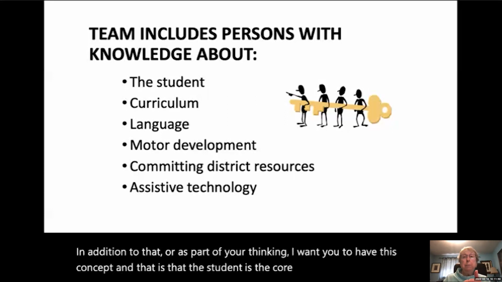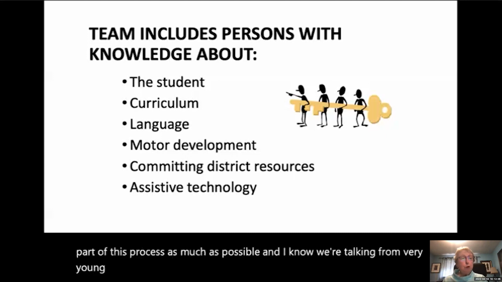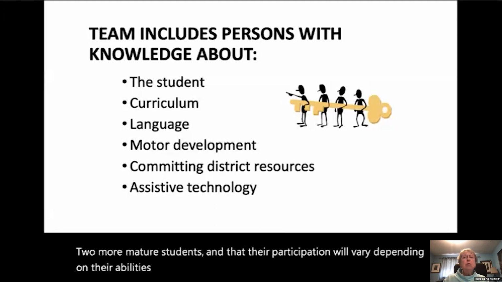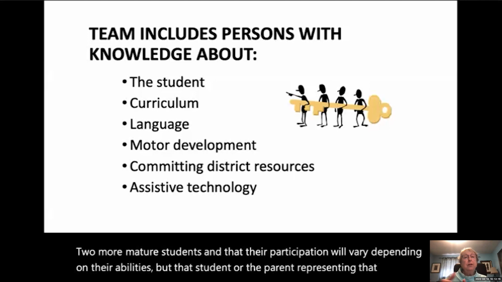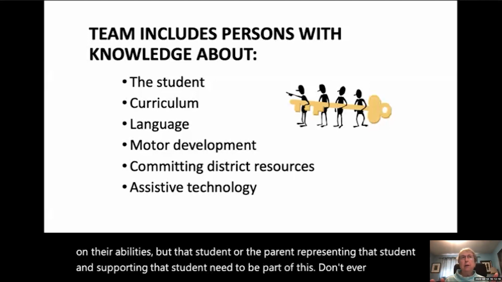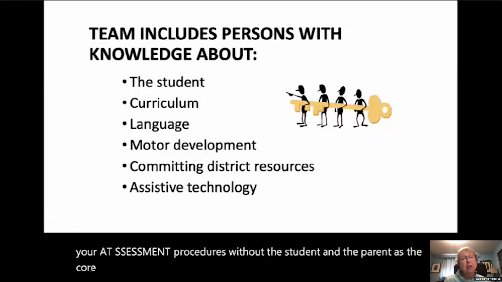The student needs to be part of this process as much as possible. And I know we're talking from very young to more mature students, and that their participation will vary depending on their abilities, but that student and/or the parent representing and supporting that student need to be part of this. Don't ever do any of your AT assessment procedures without the student and the parent as the core and as active parts of that.